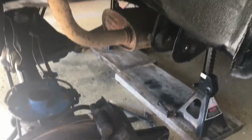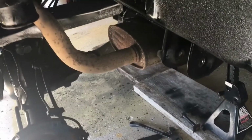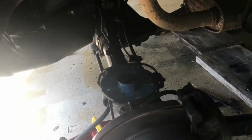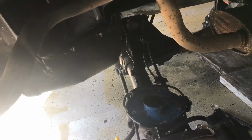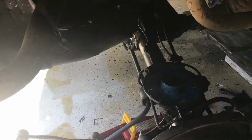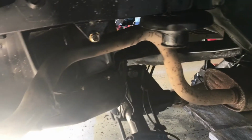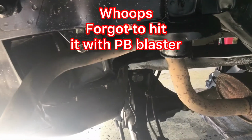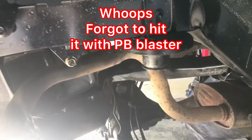And I got the lower control arms disconnected, and I got the shocks, sway bar legs, got the springs out, and my Rough Country spacer, got it out on this side. It gives you more room to work, and so before I get that stuff back in, I will tackle that upper control arm.